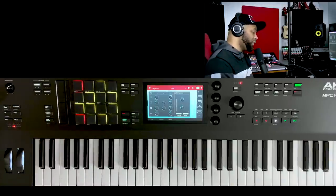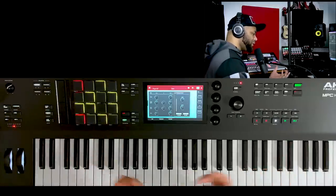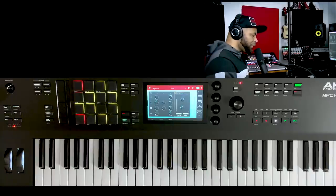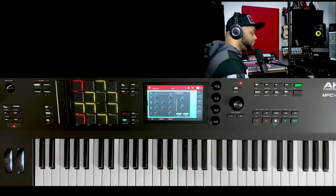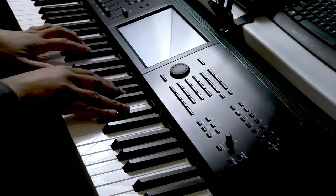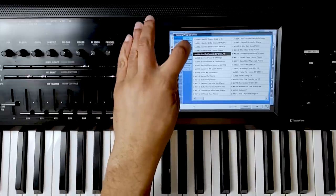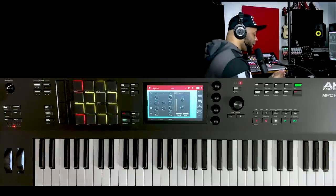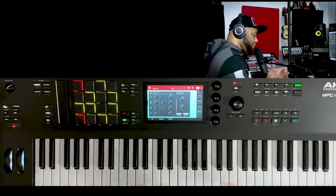And it's nice to have a workstation that can do a whole lot of different things. And yet it doesn't feel like you are learning to fly a spaceship, right? I remember the Korg Kronos, because that keyboard, I still have it. And I still use it. But when I was originally learning how to use it, man, the manual is over 1,000 pages, and I went through that manual cover to cover and spent many days bumping my head up against the wall, trying to figure out how to do something that seemed like a rather basic thing.